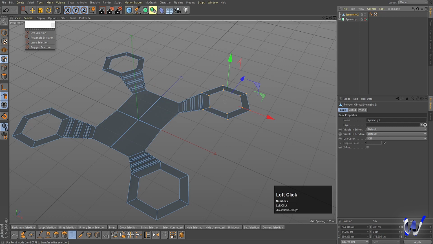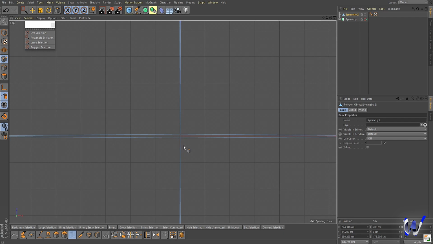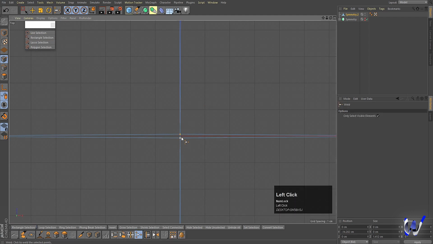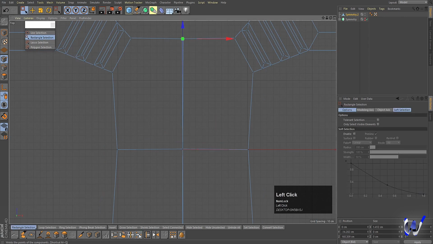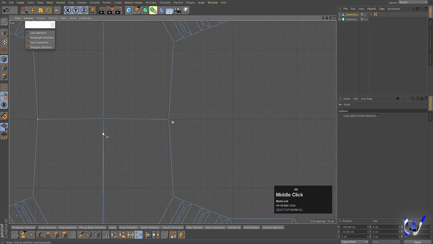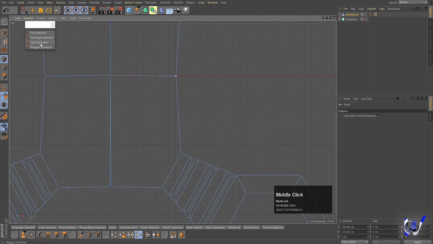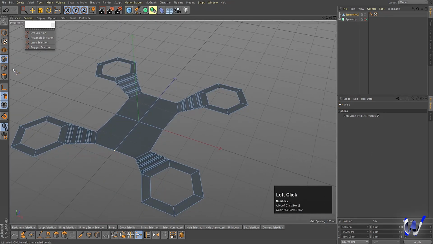Now I'm going to choose my points, and if you see properly over here, these points are not connected properly with each other. So for that I'm going to select my rectangle selection tool, select these 2 points, and over here you will get this option called weld. So simply click on it. So now these points are connected. Again we will follow this same procedure for all these points. Yep, as you can see, all points are connected with each other very well.